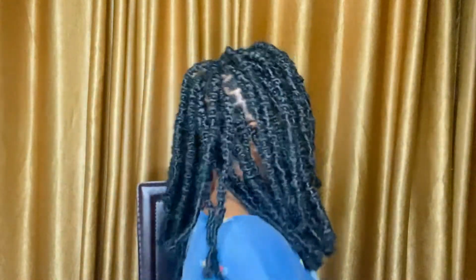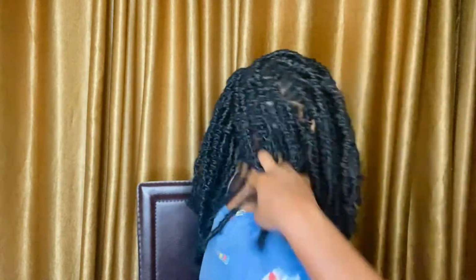This is the back. Well, I got my lines after my baby helped me. He was so impatient, he left, so I continued. And oh, guys, see, this hair is so light. I don't even feel like anything is on my hair.